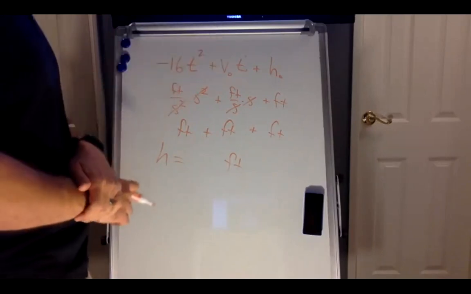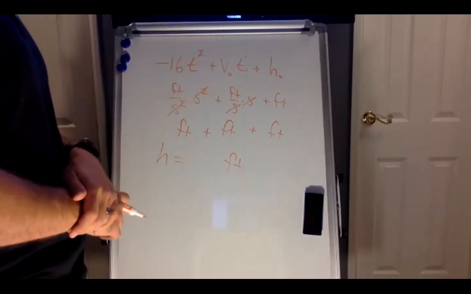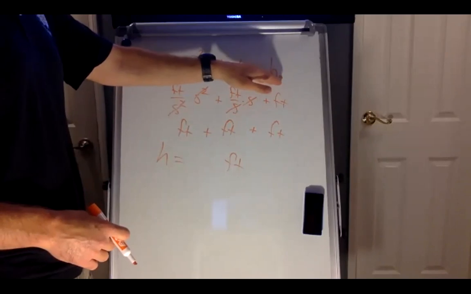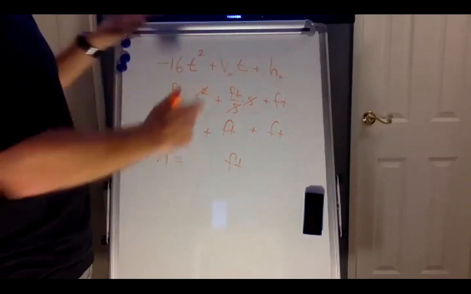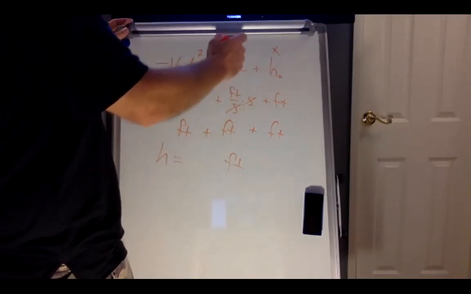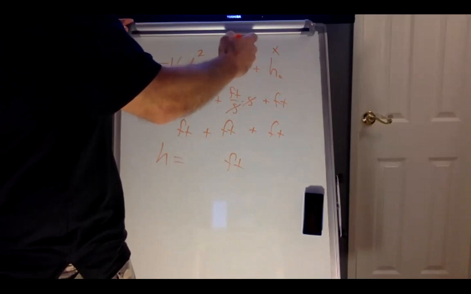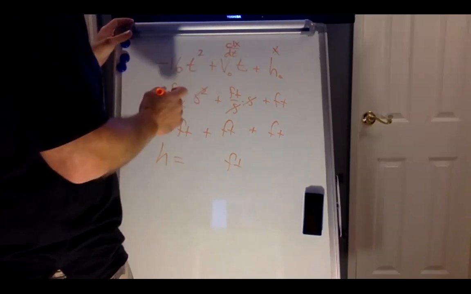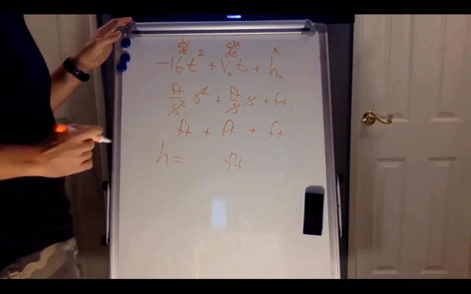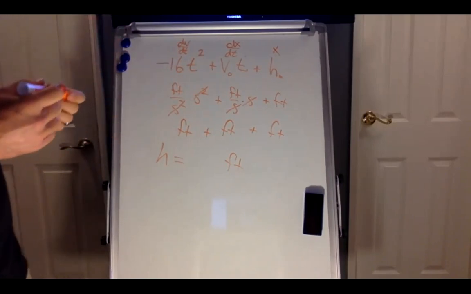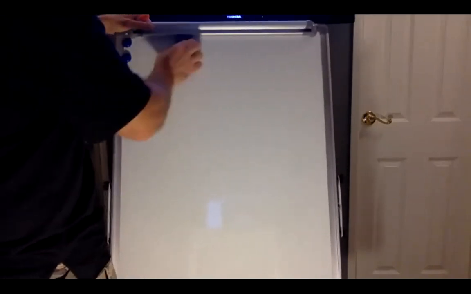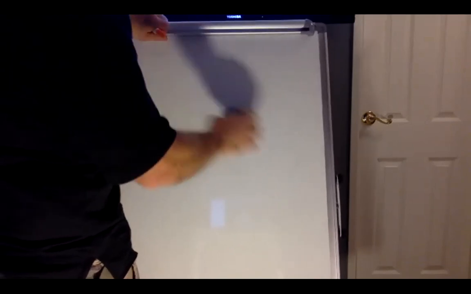So all of these components are there to deal with the different dimensionalities of the problem. Acceleration, velocity, displacement. Velocity is displacement with respect to time. So if this is x, displacement, then this could be dx/dt, velocity. And then this would be dv/dt, change in velocity with respect to the change in time. Okay? All right. So I just want you to understand why those components are where they are and what they're doing.